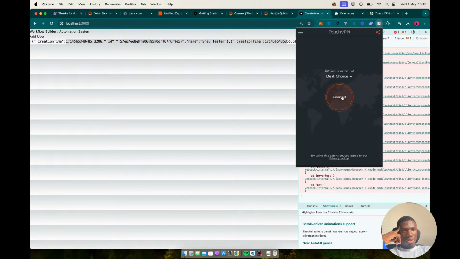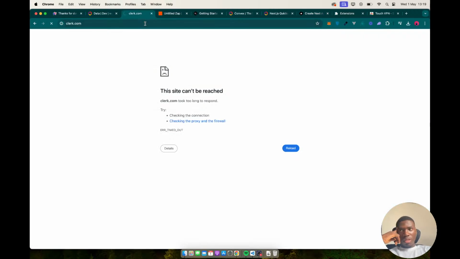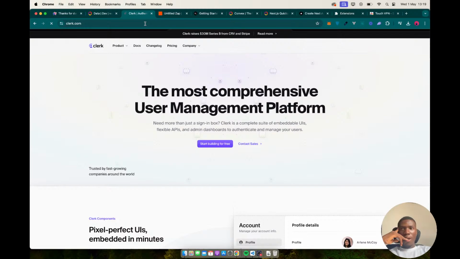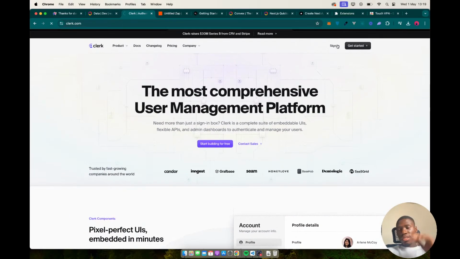So click on Touch, connect. So it's connected. Let's go to Clerk. Yeah, Clerk is working now. Yay, Clerk is working.